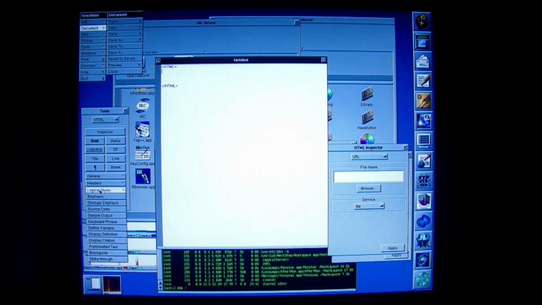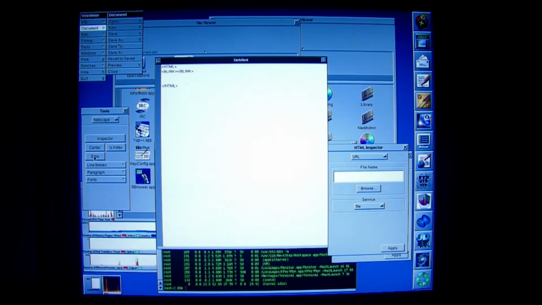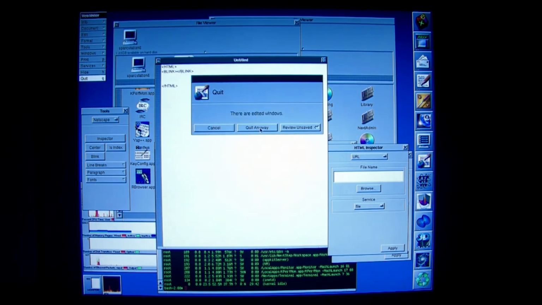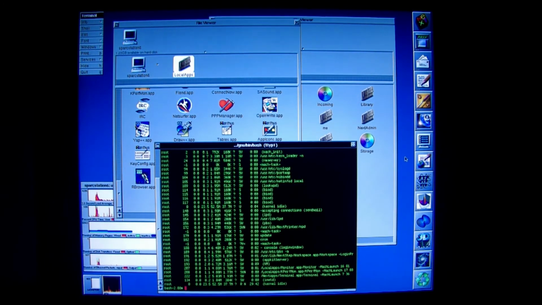lists, some random stuff. Oh, I think you can add the blink tag, which I believe has been stripped from every web browser now for years. It's too bad. It's a nice relic from the 90s. But yeah, if for some reason you were just too lazy to type out your tags for your HTML page, this program would do it for you. I might toy around with it sometime. Not really a big deal for me though.